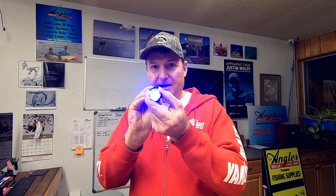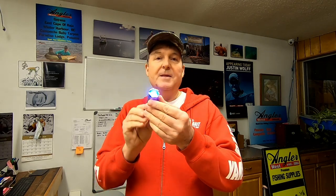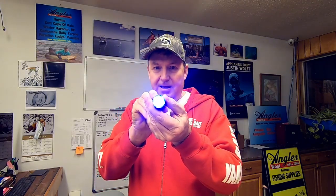In order to take advantage of your UV products you need to charge them, and that's what this light is all about. This is the new flashlight we just got in the shop here by Venom, that really does a great job of lighting up those UV and glow lures. Very simple and very durable construction — I think it's actually made out of metal, and for $12 I don't think you can beat this.